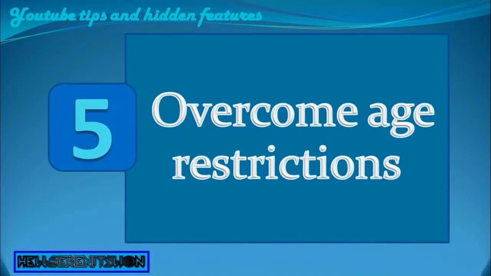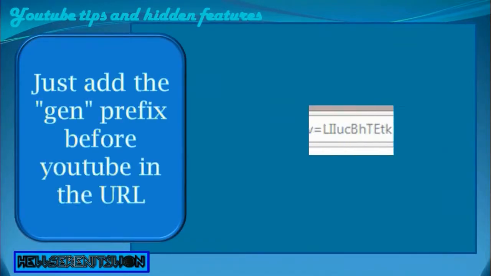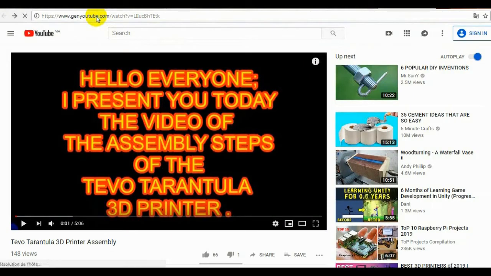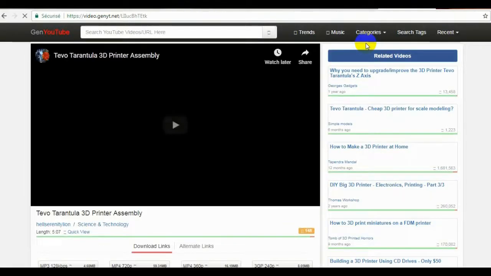5. Overcome Age Restrictions. A video is blocked due to age restrictions. This happens frequently when you try to watch a video without being connected to YouTube. The platform cannot identify you and therefore know your age. Videos whose content can shock are automatically restricted. However, it is possible to override this limit by modifying the URL of the video. Just add the gen prefix before YouTube in the URL. The page will automatically be redirected to a third-party service that can play YouTube content without restriction.